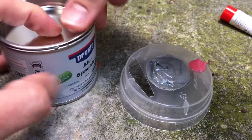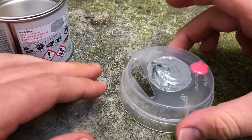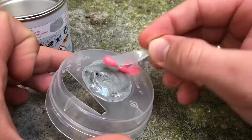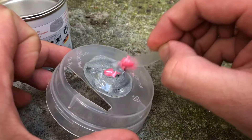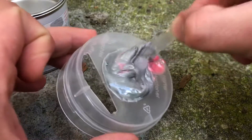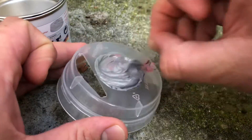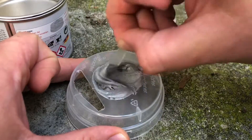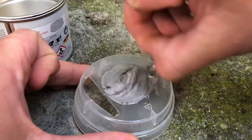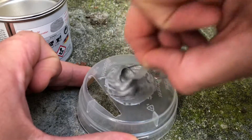Use the spatula to extract the red hardener from the indentation area and add it to the filler. The filler and the hardener need to be properly blended to ensure that the filler mass hardens completely. When no color streaks remain in the filler, the mass has been properly mixed throughout. This is the case after about 20 seconds. Afterwards, the filler loses its color to show that it has been mixed through, and subsequently its hardened version will assume its original color as it was in the can before.